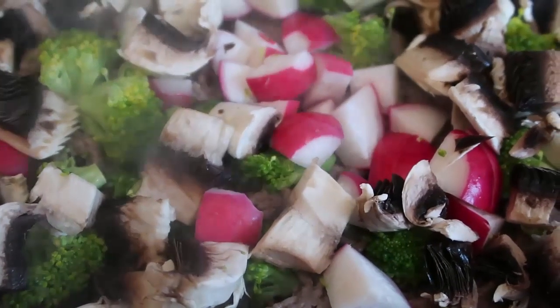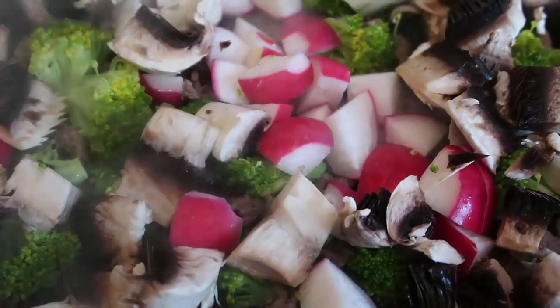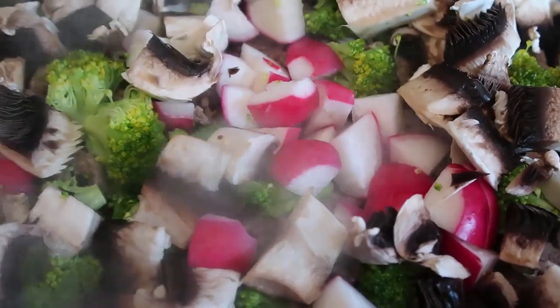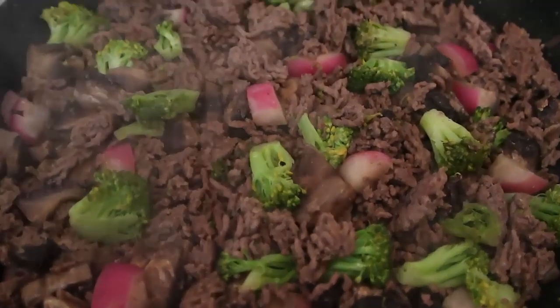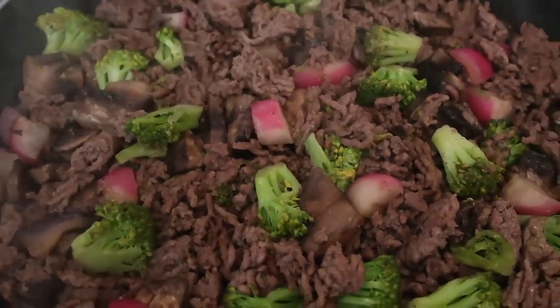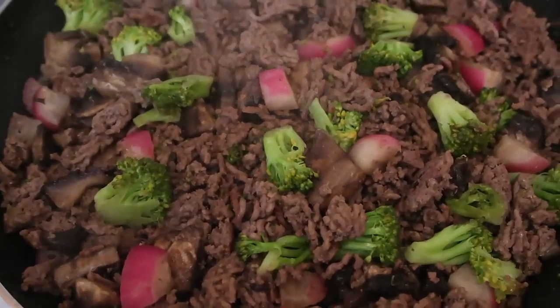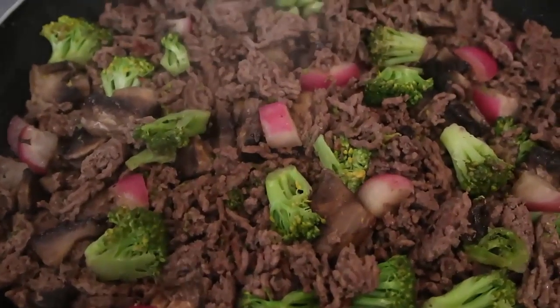You can add a bit of stock to it if you want it to kind of slowly steam cook. That's something I sometimes do. It's totally up to you. So I'm just going to cook it until it's all reduced down and cooked through. And it's done. I've taken the whole frying pan off the heat, and what you can do is on the weekend make a huge portion like this and help yourself to a little bit or as much as you want, and then the rest pop into a container and you've got breakfast made for days.